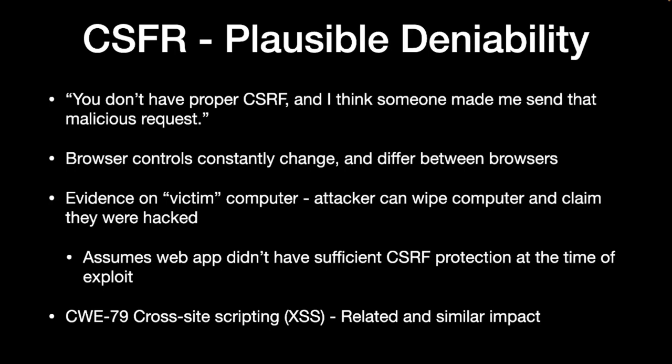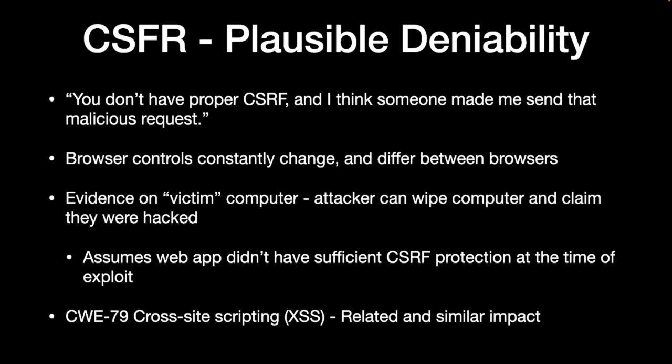So browser controls constantly change. I mean, it seems like they can change every week even between all the different browsers and the different versions. And so it's really complicated to really track if the browser controls would have prevented that CSRF in the victim's context. Again, I mentioned the evidence is going to be on the victim's computer. And so an attacker can either wipe the computer and claim that they were hacked, wipe their own computer, and there's no evidence of if they weren't the victim of a CSRF attack.